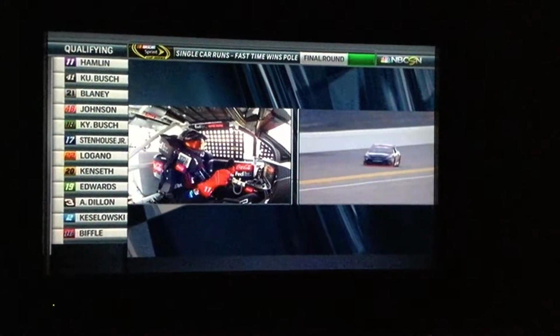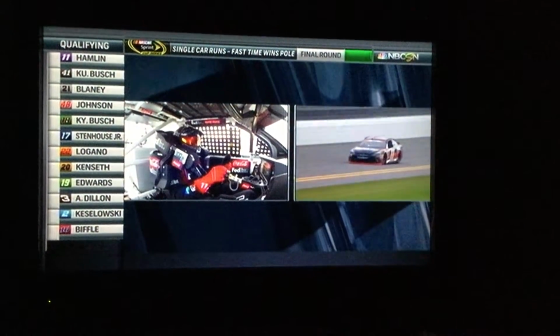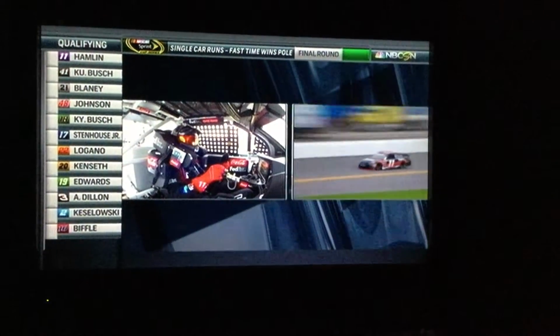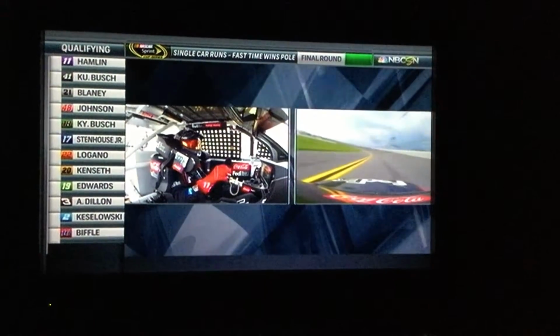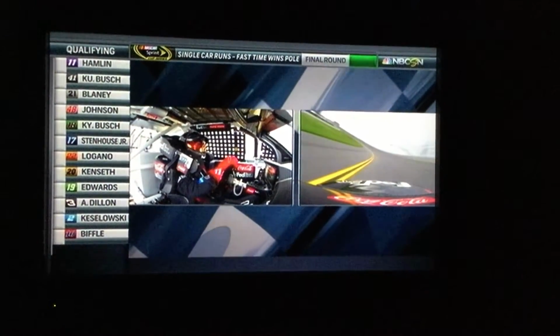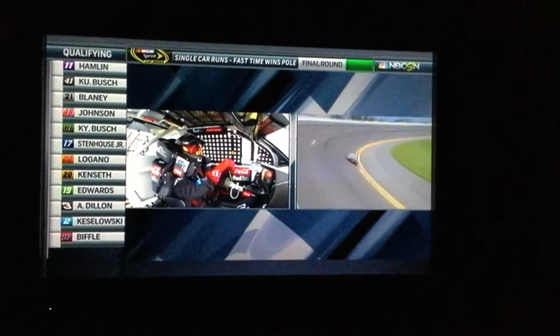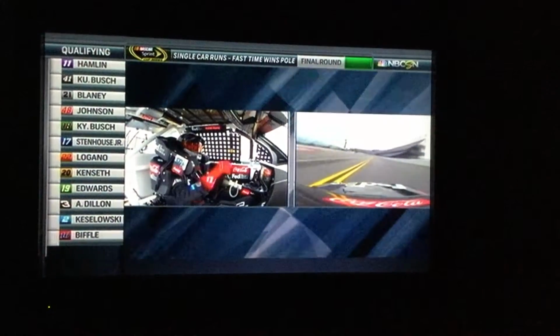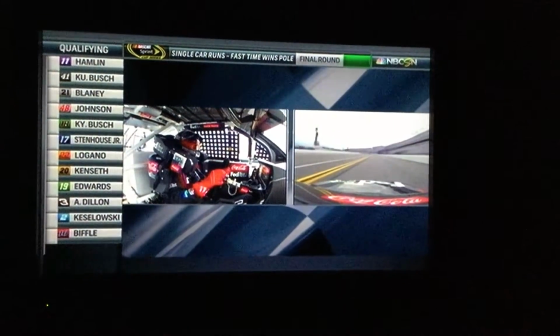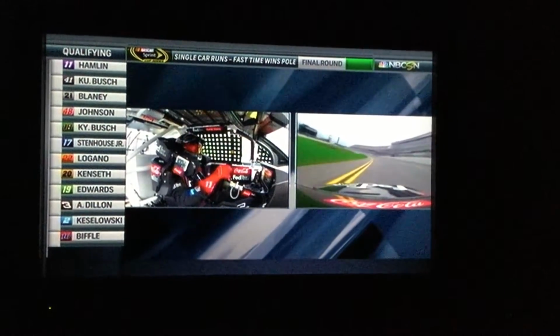And look at Denny Hamlin's hands. He's going to try to be really smooth. Don't move the wheel any more than you have to move it. Don't put any bit of friction into the tires. It slows the car down. He turns the wheel. He's on the very bottom of the corner, making the corner as small as he can. Unlike the get-up-to-speed lap, where you want it to be as big as you could, here you want it to be as small as you can to go the fastest you can around the racetrack. Very smooth with the wheel. Do not put your foot on the brake pedal. Coming to get the checkered flag right now.